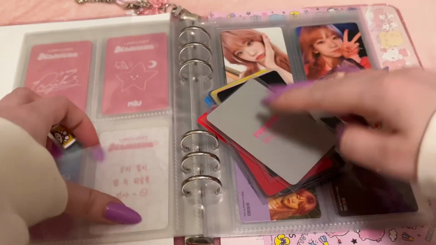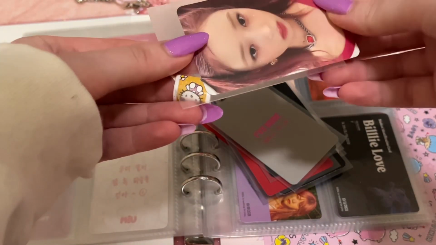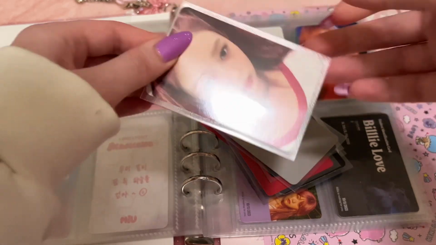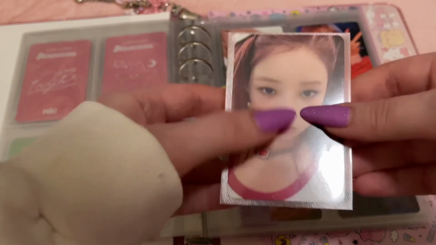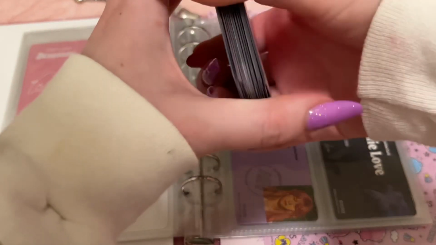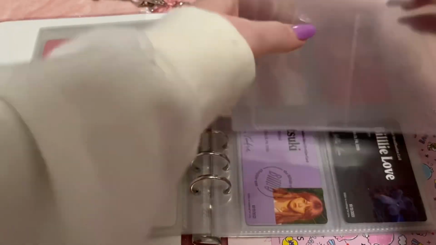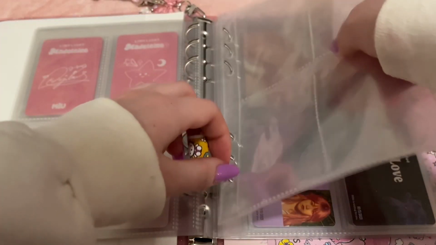Did I grab the perfect amount of sleeves? I did. Some of my sleeves are kind of gross. I don't know how they get this gross. Like, you can see a fingerprint. I'm assuming this is when I take it out of the binder. Like, there. I'm trying to not let it bother me, but it is kind of bothering me. I'm about 5 pages in. This should be enough. And then also for the other cards I have that I need to store.